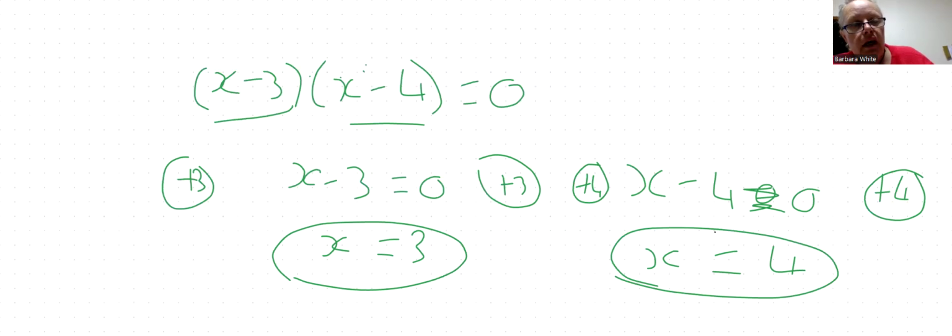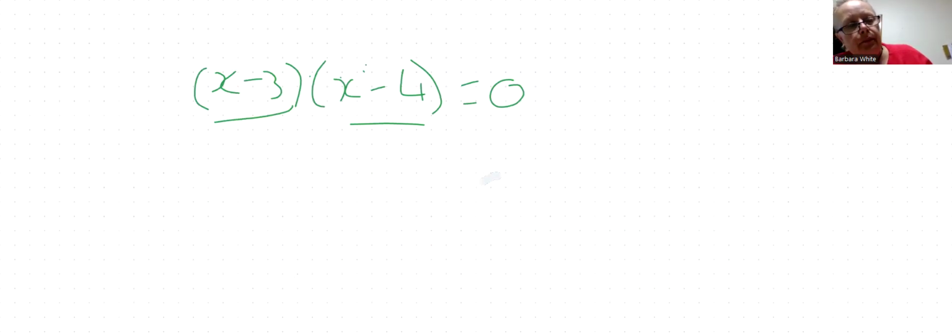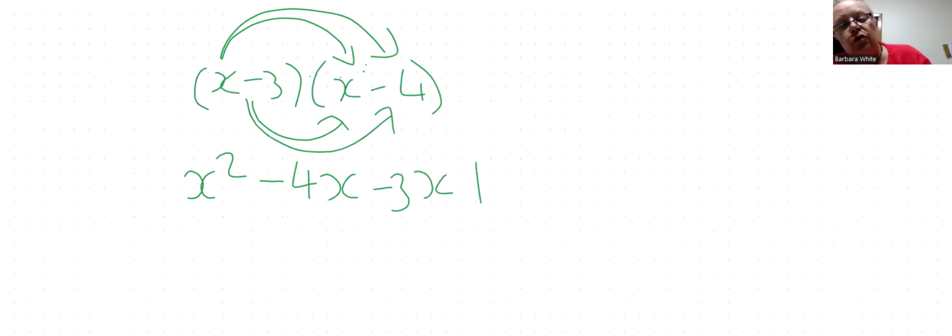Also, I was just thinking, if you're looking at that equation saying, that doesn't look like it's quadratic, it doesn't have x squared in it, I'm going to show you that it does, because this is one of the things you needed to do. You needed to expand the brackets out, right? So we're multiplying these 2 brackets by each other, so we multiply x by x, and we get x squared. We multiply x by minus 4, and we get minus 4x. Then we go to the minus 3 here, and we multiply it by x, and we get minus 3x. And then we multiply minus 3 by minus 4, and we get 12.